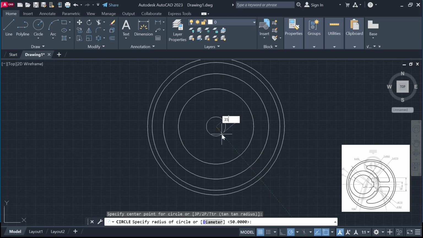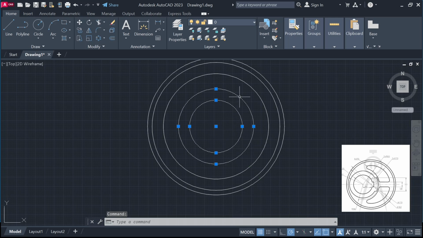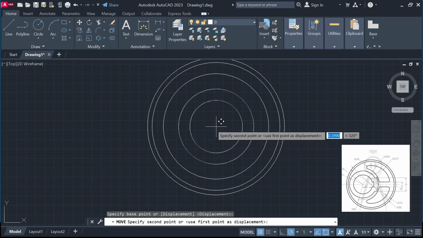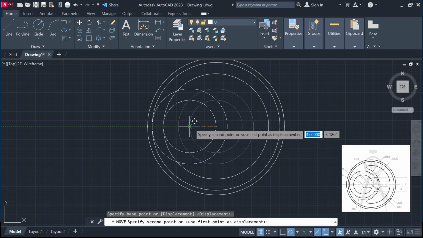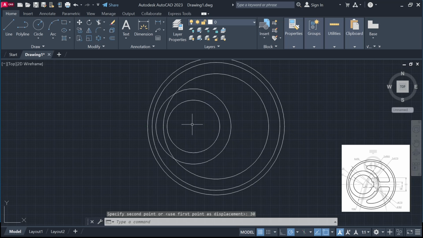Alright, so radius 35. Then select them, move them to the left by 30 units. Then enter.